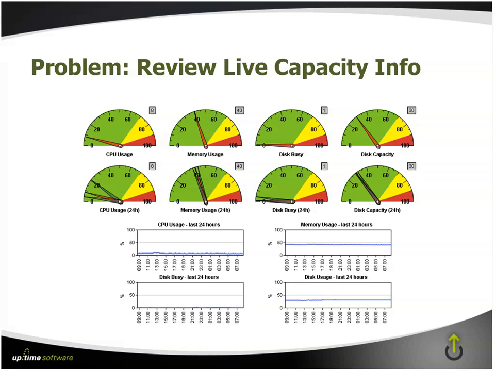Right? So here in this dashboard, you can see the current usage of CPU, memory, disk busy, and disk capacity across your entire organization. Now, this answers the questions: what are the levels of usage today versus the maximum, and what is the usage and trends over the last 24 hours? Are there spikes? Are there issues going on right now that we need to alert on? And you can use that information to proactively manage so that you can meet the agreed upon service level with the users.